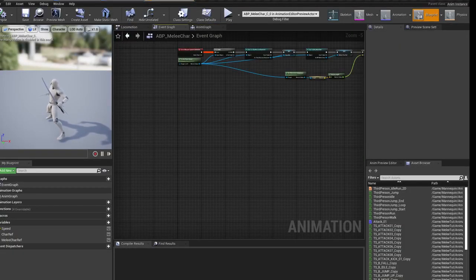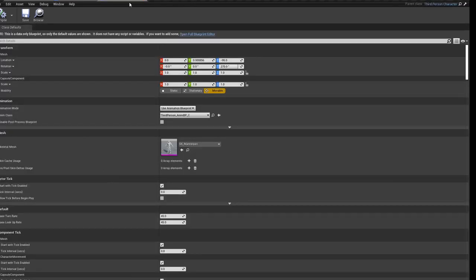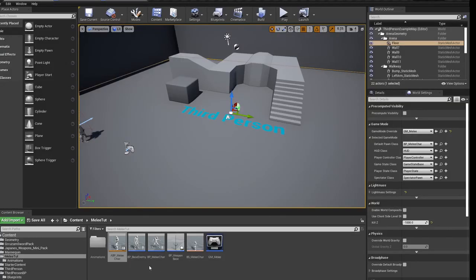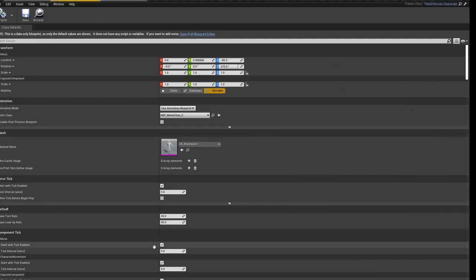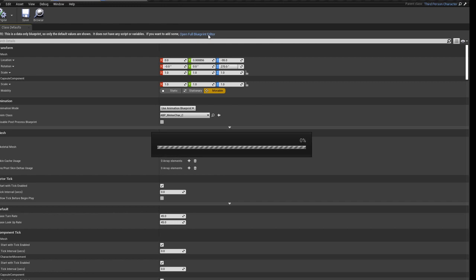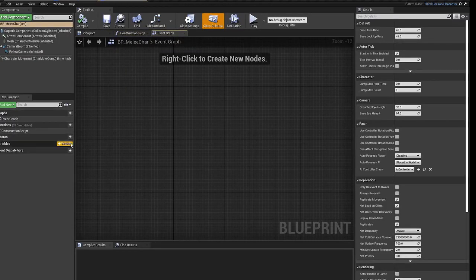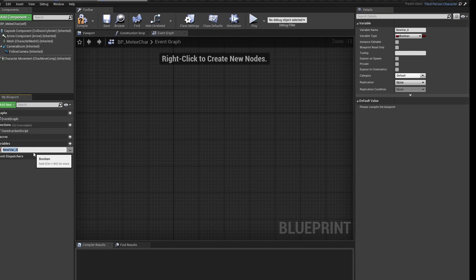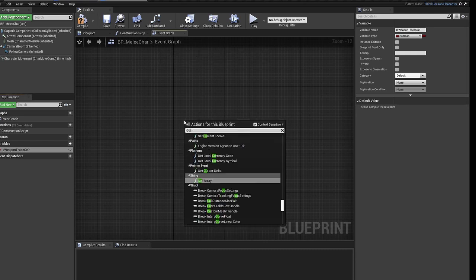Okay, so before we get into our animation blueprint, we will need to open up our base character, and we're going to have to create a couple events that we can reference here. So let's open the full blueprint editor, and we are going to start with a couple new variables here. The first variable that we need, I guess, we only need one for now, we're going to call it is weapon trace on. And then we're going to create a couple custom events here.